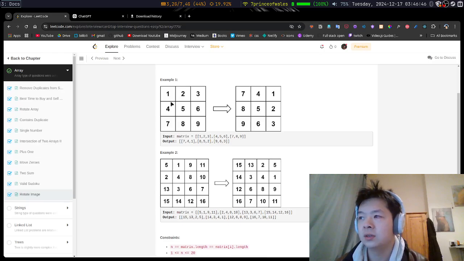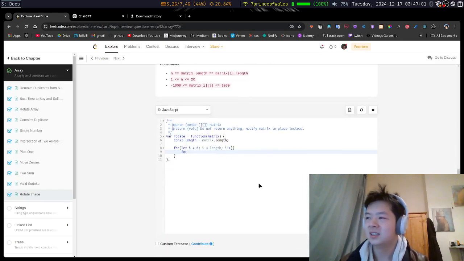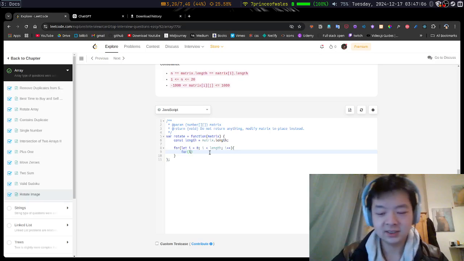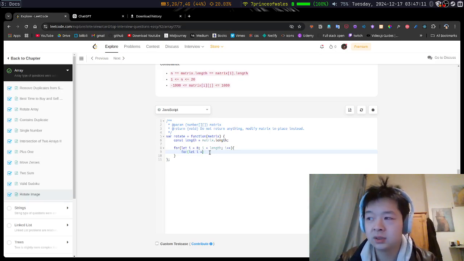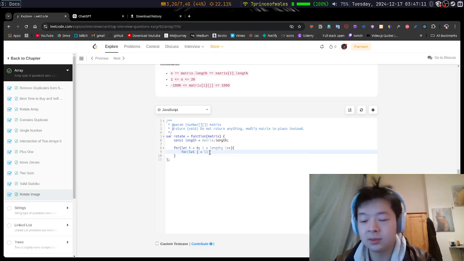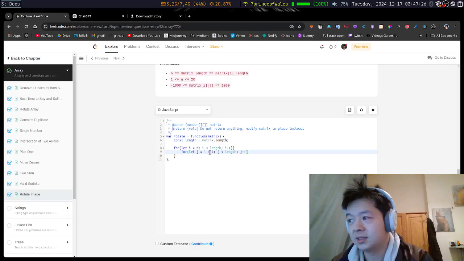And so what we need to do is swap this, don't touch those, basically. Same as this, we don't touch this, swap this, don't touch this. So we just say J is equal to I plus 1. J is smaller than length as well. J plus plus.